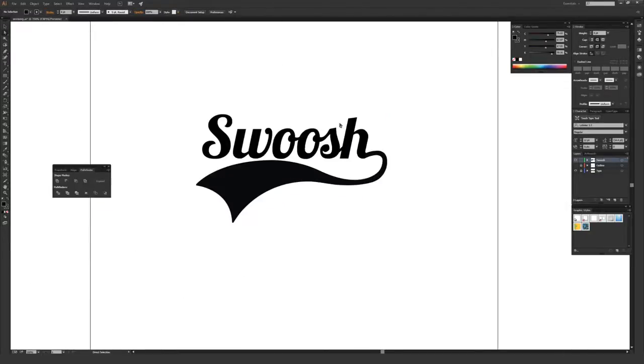And now we're at the final point where we can do the finalizing steps to make this really look great. So I'm going to unlock the type layer here. So just the swoosh and the type layer are unlocked. I'm going to use the selection tool. Remember, that's V as a keyboard shortcut by default. It looks like a black arrow. And I'm going to highlight over both of these. So the type and the swoosh we just drew is selected.